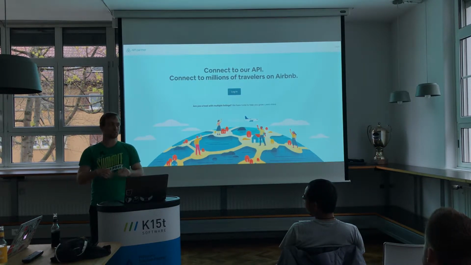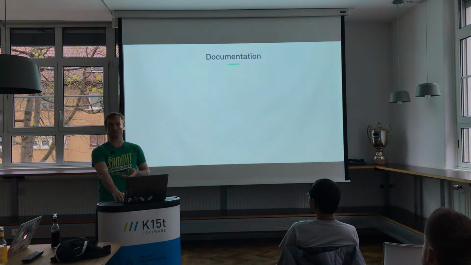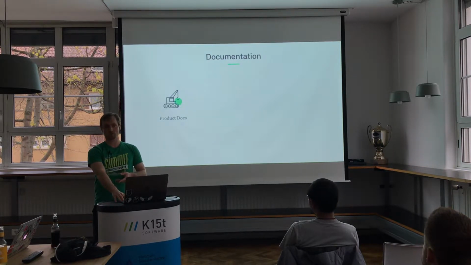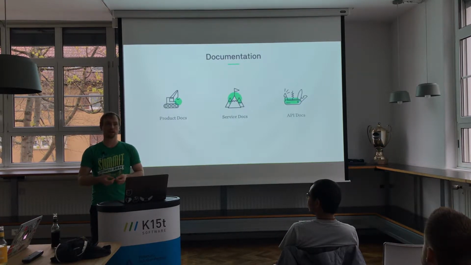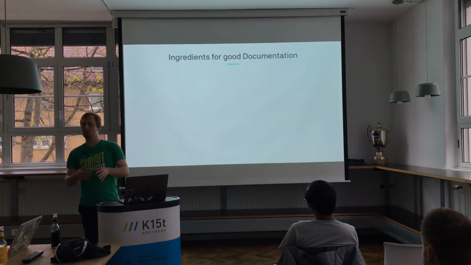So the big question is, if there's so many players around and huge services, how can we find them? How do we know that they exist? And actually the answer is pretty simple. We have to search for such services on the internet, and thus the answer is documentation. So no matter if it's just product docs, service docs, or API docs, all of those documentations have been written in a good way so that people can consume and understand what the use case is and how to apply the product, service, or APIs. And the ingredients for good documentation actually don't differ that much.